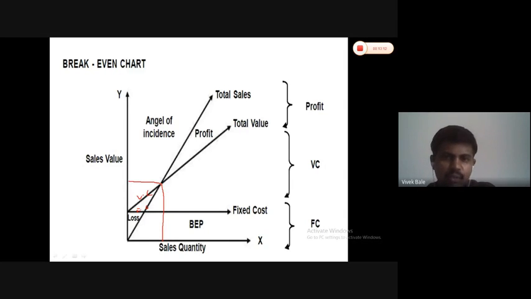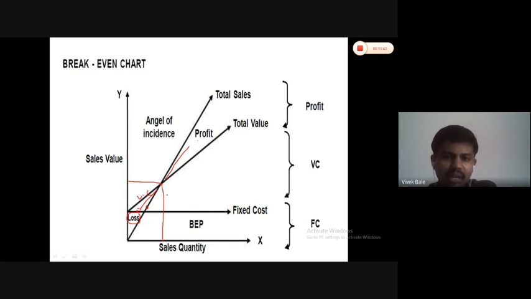It is the total sales, and therefore this is the break-even point, where there is no profit, no loss. And whatever is this portion indicates profit, because if the company gets sales more than this point, then whatever extra revenue is being incurred will contribute to the profit. And whatever you earn below that line is called a loss.